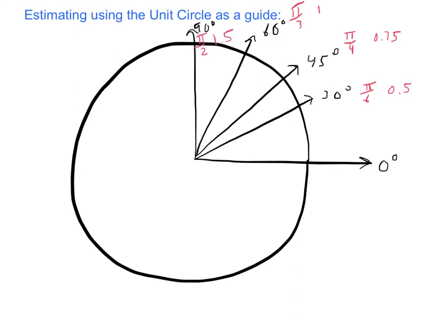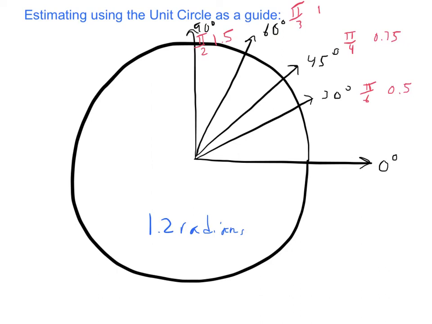And so if someone were to ask you, hey, I'd really like you to draw an angle that is 1.2 radians, on the one hand, you could get out your calculator, do a little conversion and figure it out. Or you could stop for a second and say, wait a minute, I know that 60 degrees is 1 radian. I know 90 degrees is 1.5 radians. So 1.2 radians is somewhere between 60 and 90. A little bit closer to 60. So maybe, I don't know, like 72 degrees or so.